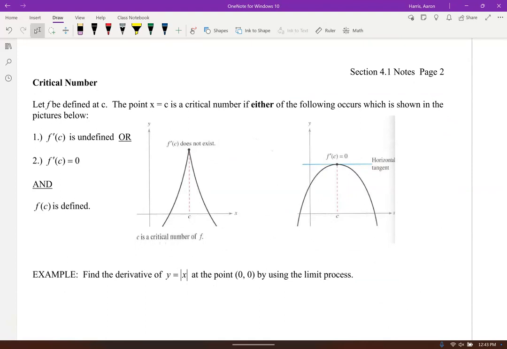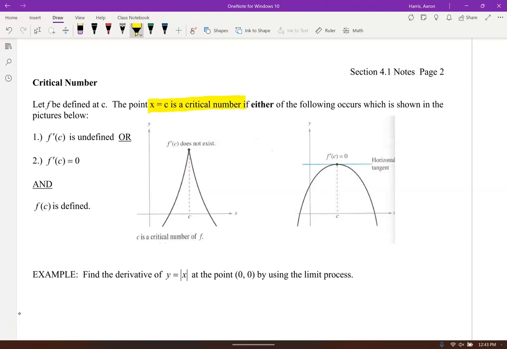So those are going to be where we have a critical point. What we're going to do is find our critical points where the derivative is 0 or the derivative is undefined, as long as the point is defined in the original function there. Those will be our critical points, and then we'll evaluate at those critical points to see if they're an absolute min or max, or local min or max, and so on. And that will be our discussion. Okay? So this is our definition.